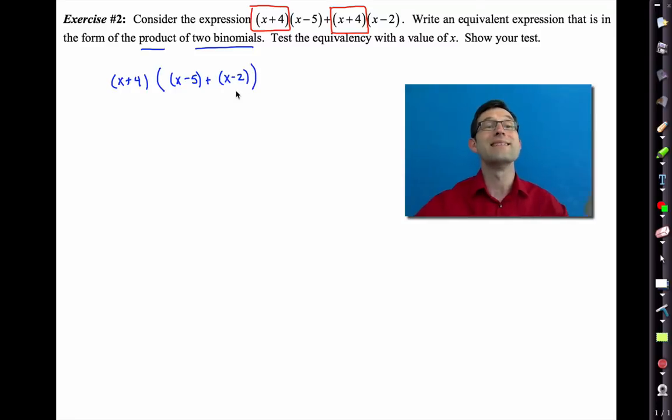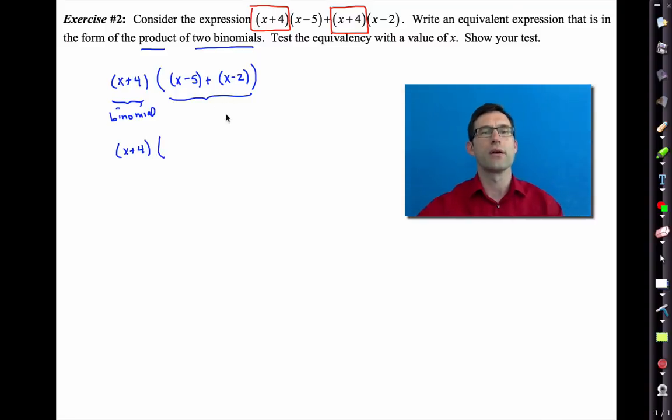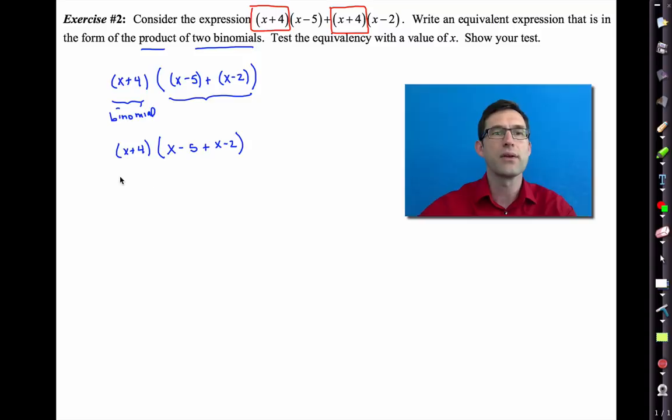Now, we have most certainly not done quite yet what the problem is asking for. This is definitely a binomial, but this is not yet a simplified binomial. We want to keep going a little bit on this. So I'm going to take that x plus 4 and just leave it. Now, what am I going to do here? At first, those parentheses seem kind of confusing. In fact, we can use the associative property of addition and subtraction to really remove the parentheses. I don't have to do it in that order. I can look at that problem the same way as I look at this problem.